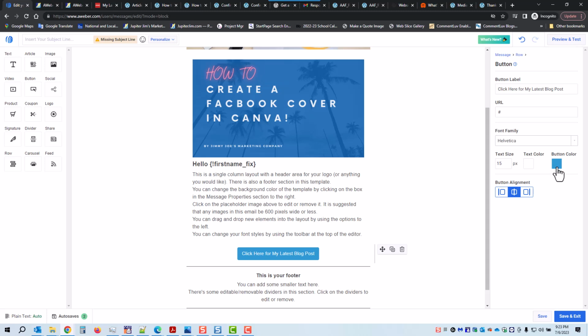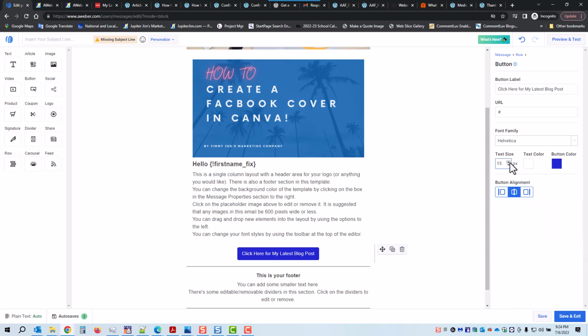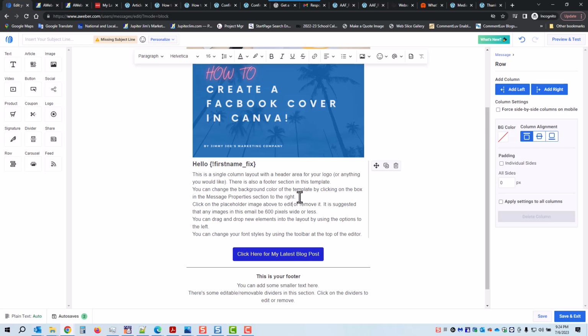You can change the color here, the background color. And I'm just going to have it, you can choose a blue there and then choose what flavor. You can change text size here. And the text color you can leave it white, or maybe you could try out yellow if you like that. All right, now I need to have this button link to the blog post.